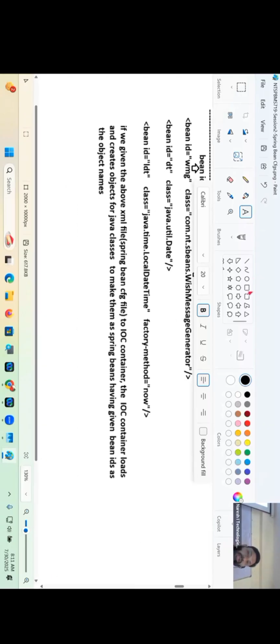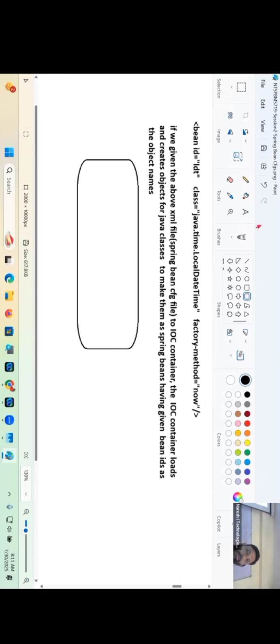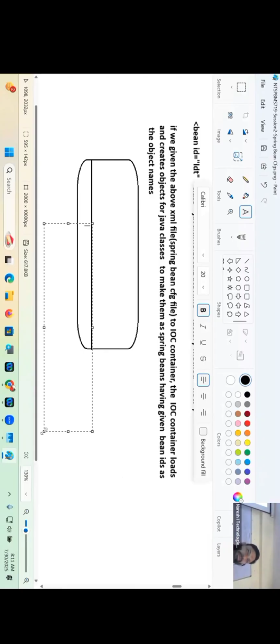Okay, look at this, guys. You feel this is the IOC container, right? So this will run on top of the JRE JVM. Java code means directly or indirectly, JRE JVM should be there. That's good.